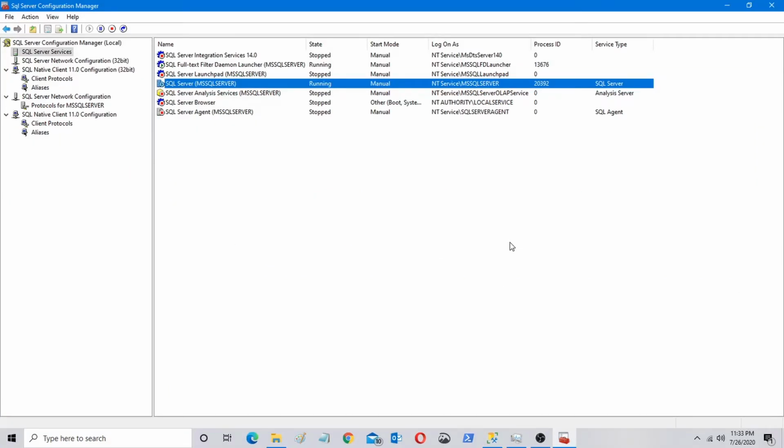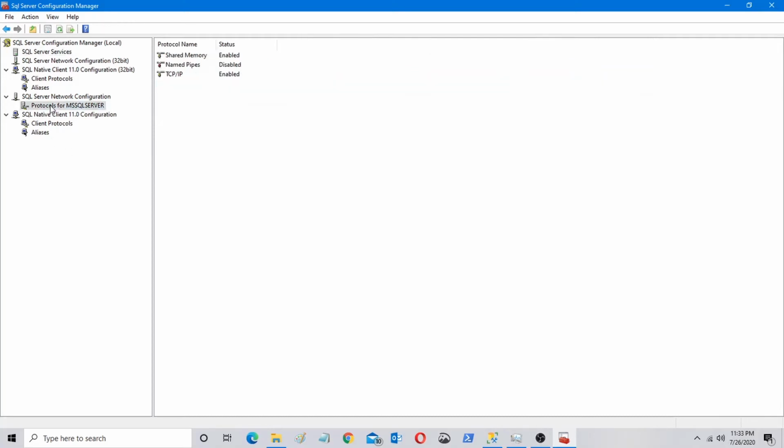So that is it, guys. This is your SQL Server Configuration Manager, a very important component of SQL Server, which helps you control the behavior of your services and a few of their advanced options. It can also help you troubleshoot why any remote connection is not able to connect to your SQL instance. You can check the protocols, and if you want to connect to a server which is maybe not in your domain, or maybe not directly available through its name, and you want to use a name for it, you can define an alias for it.